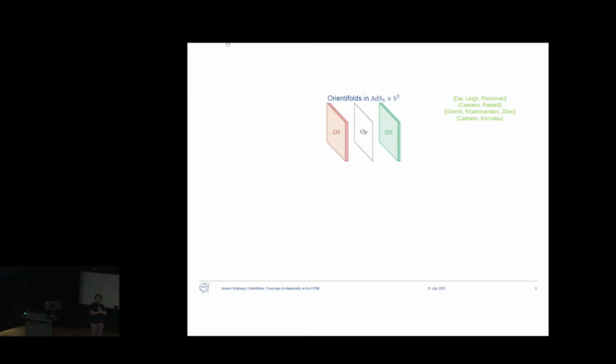But what is the dual of these? Well, one hint comes from the fact that orientifolds can also be interpreted as crosscaps on the world sheet. And that word crosscap came up in a different setup, which is that of N=4 super Yang-Mills on projective space. So in general, if you take a CFT and place it on projective space, that's known as a crosscap CFT. And it shares many of the same features as a defect CFT. You break some conformal symmetry, you get new observables, you get cross ratios appearing already in the two-point function, and so on.